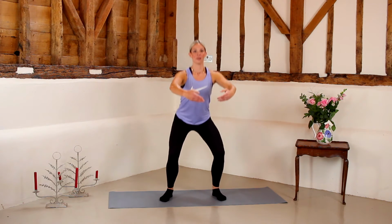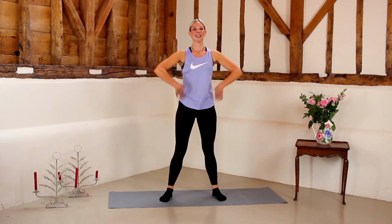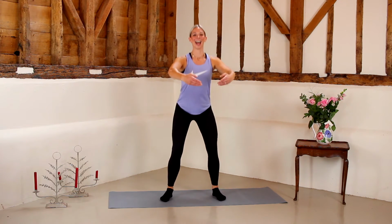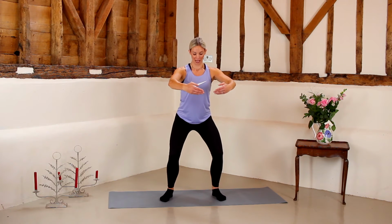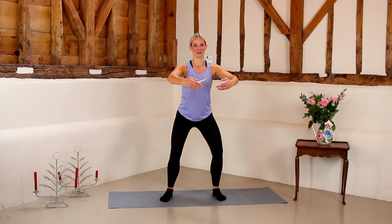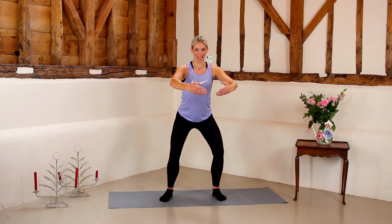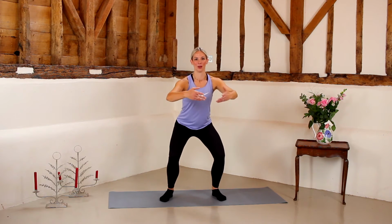Good. Arms here if you can, otherwise on your hips. Four, that's three, and two, one. Hold it here. Just check your weight is in your heels by lifting your toes up off the mat. Super. Bring your toes back down to the floor. Can you feel the difference? Okay, good. If you can, I'm going to pulse it here. Four, and three, two, and one.